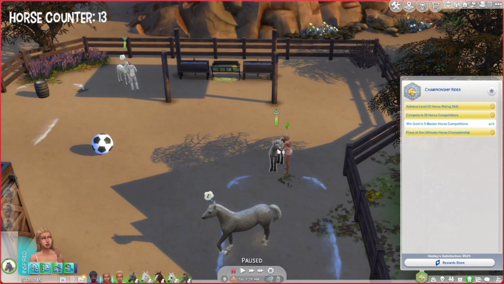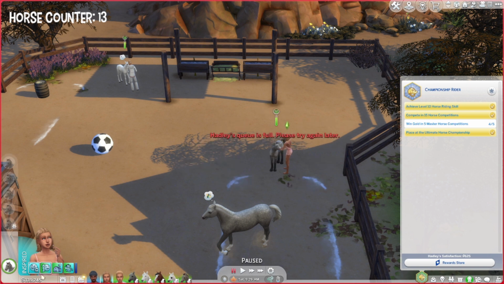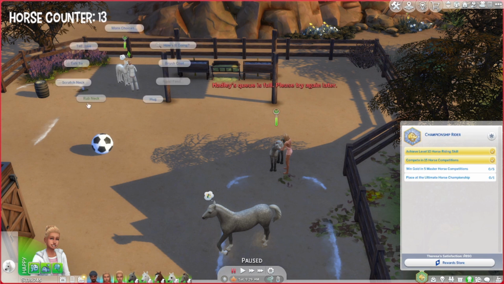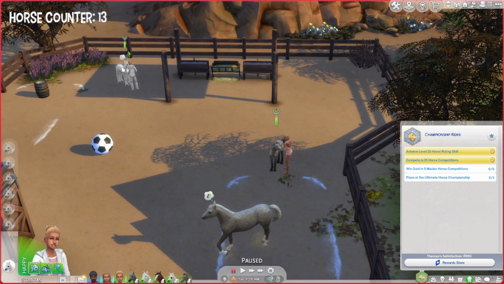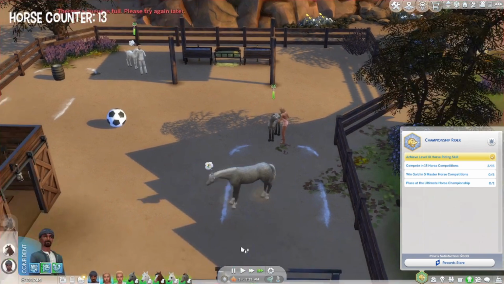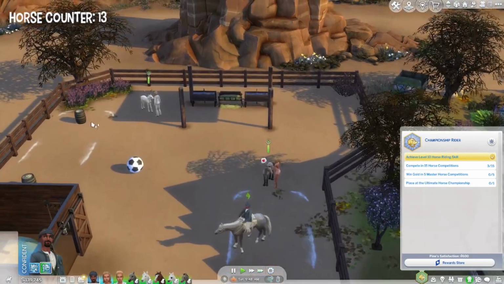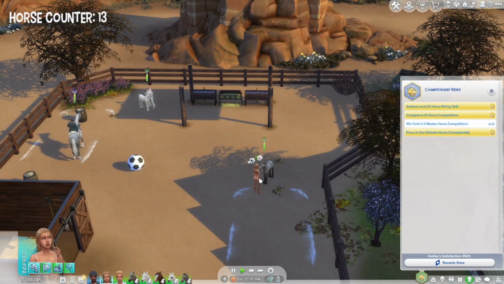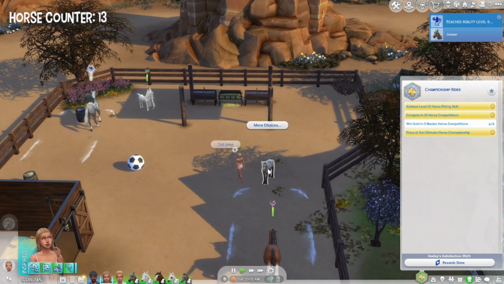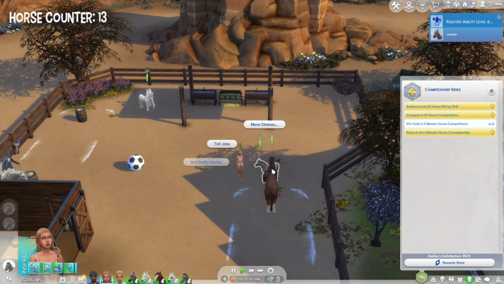So, let's see. I just need to replenish our queue here. Oh, Luca's almost completely out of items here. Brush coat. Heck yeah. All right. And then Pine, I want to have you direct horse to Kinsley. And then you can practice barrels with Juniper because you practice with Kinsley all that time. Okay. We're going to scratch neck. Rub neck. Scratch neck. Oh, brush coat was an option.